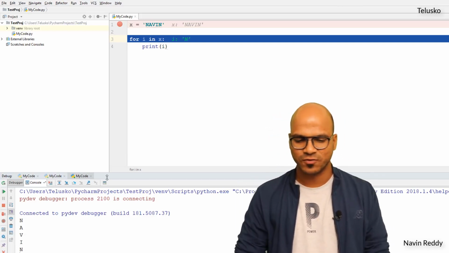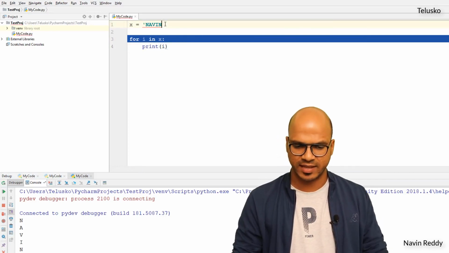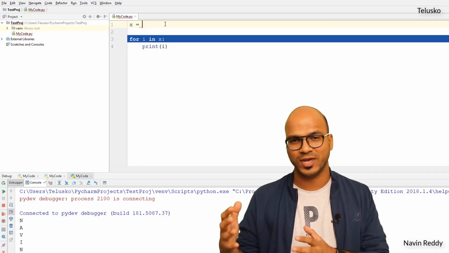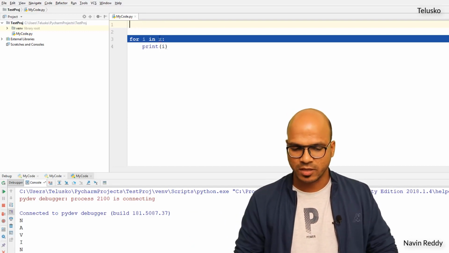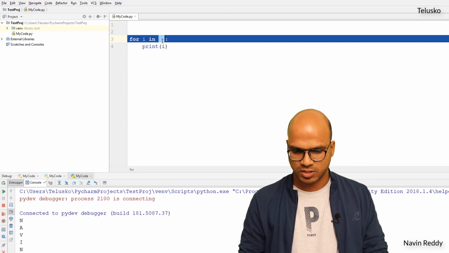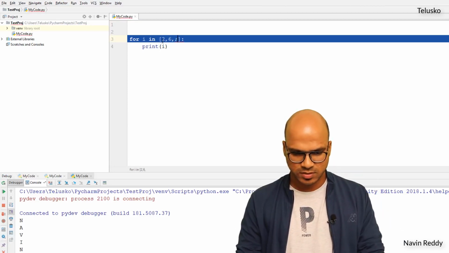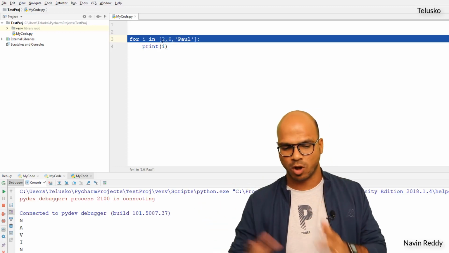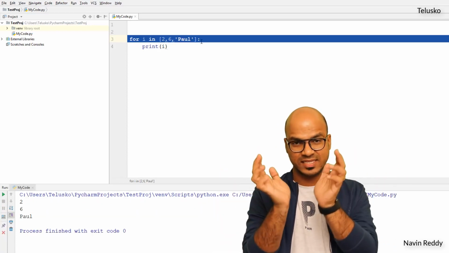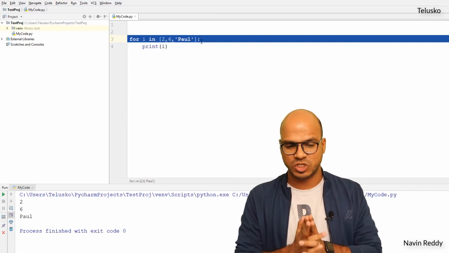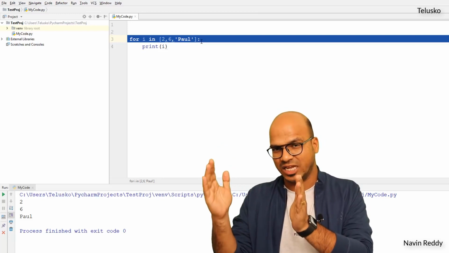So that's the advantage of using a for loop. Can I use for loop with something else? Yes, we can. For example, we can also use this with a tuple, or with a set. But then we have one more. For example, you can specify the list here itself. Instead of having a different variable, you can have your list there. Even that works. So you have 2, 6, Paul, and if I run this code, you can see we got them one by one. So you can have your list there itself. The syntax is you mention for, then you say i in, and then you mention the collection or the sequence.